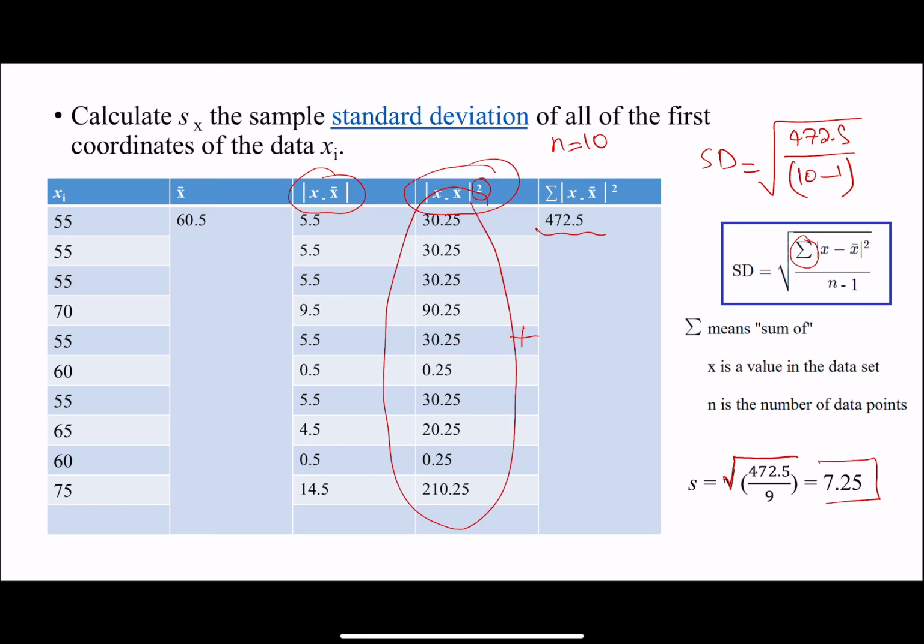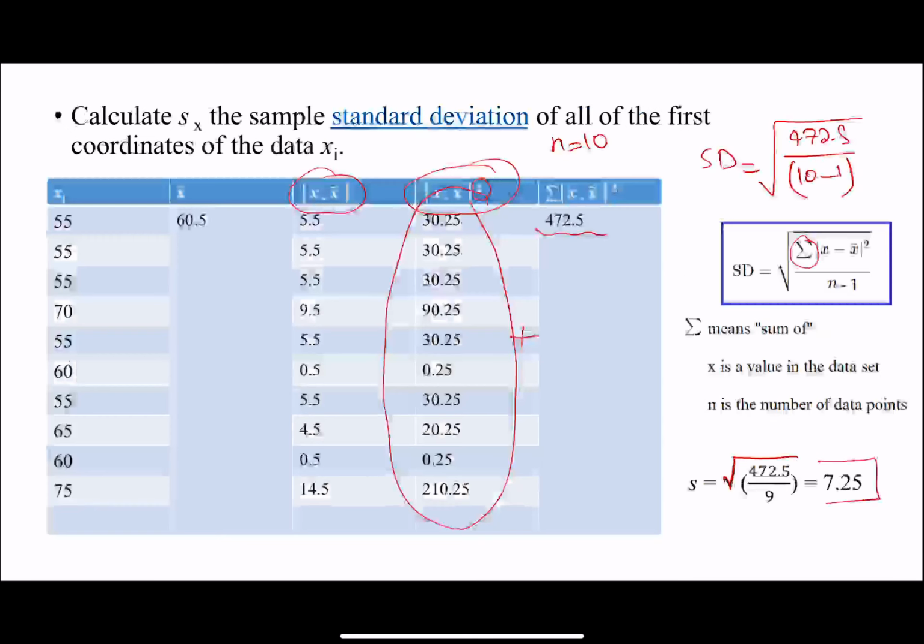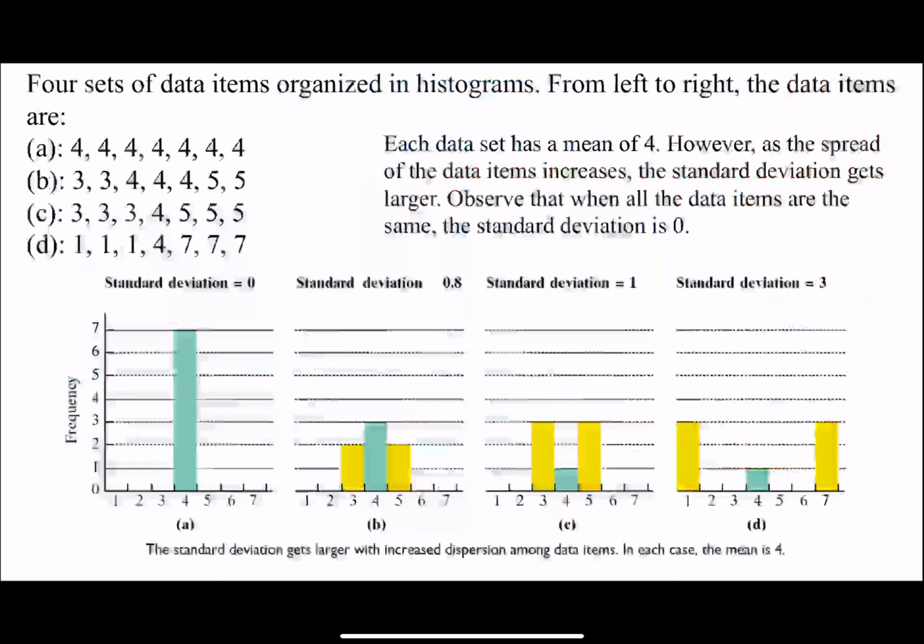So here we go. When a standard deviation is smaller, it means that more data items are closer to the mean value. When a standard deviation is higher, it means that more data items in your set are far from the mean value, okay? So we have an example to show what it means here. We have 4 sets, A, B, C, and D. As you see, all data items in set A are 4, the mean value is 4, so the standard deviation is 0.